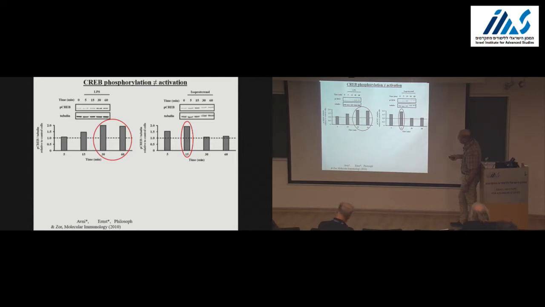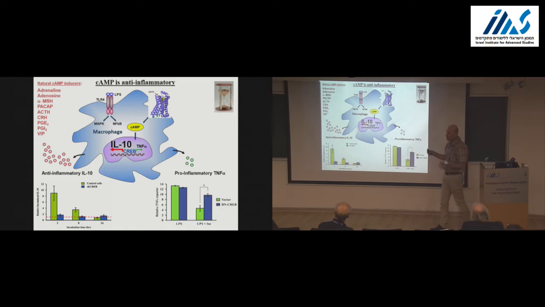What was the problem actually? Dozens of labs reported that LPS mediates its effect partially also via CREB. LPS, according to many reports, was activating CREB. Now, if it was already activating CREB, how can we further activate it with cyclic cAMP and see the effect of cyclic cAMP? That was one problem. The other problem was that we don't see this mediation by CREB for LPS, because when we use a dominant negative CREB, there is no effect on LPS signaling, just on the signaling of isoproterenol. And the same here: it didn't go below the red line, which is the LPS activity.